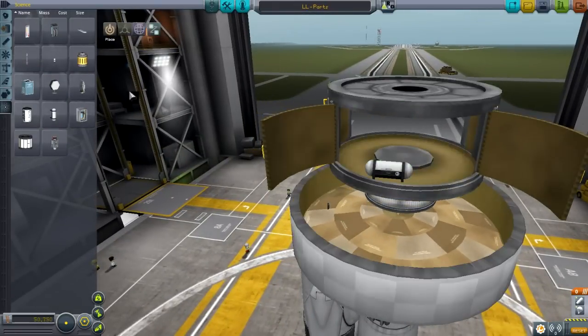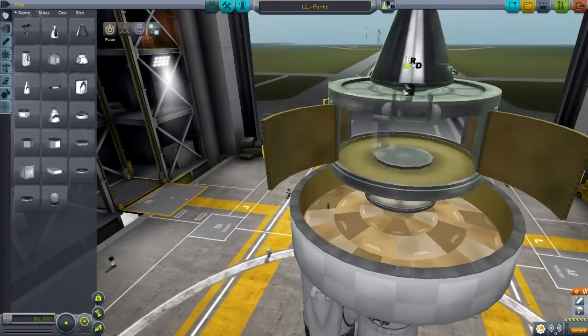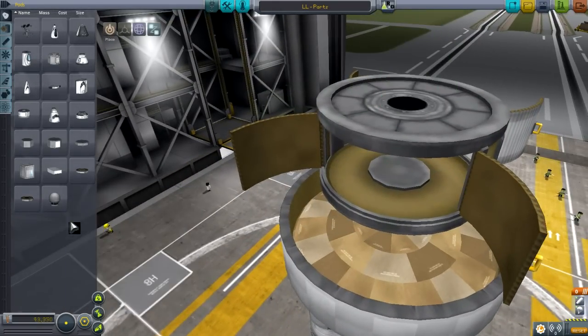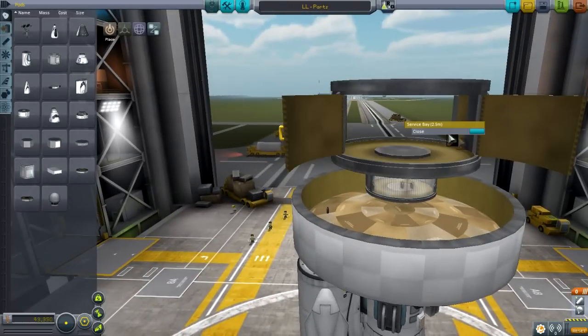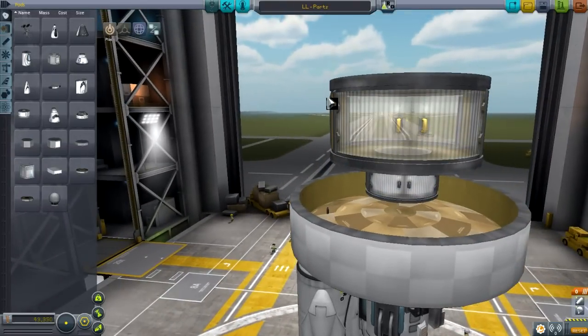So you have the newly resized goo container. If you guys don't remember how big the goo container used to be, it used to be roughly the same size as the side of the pod. Now they're about half that size. So much smaller goo containers, which is very, very nice. But you can fit all sorts of stuff in these. You can close them up, open them up. And of course, there's a new feature in the VAB where, when you get close to something, you can see what's in it or behind it, which is great.